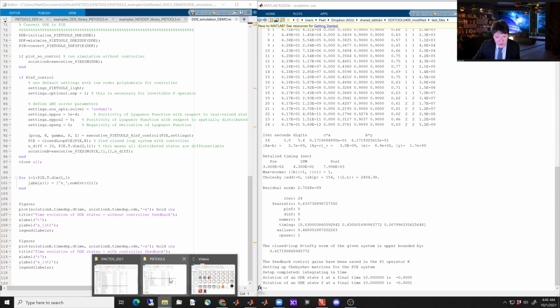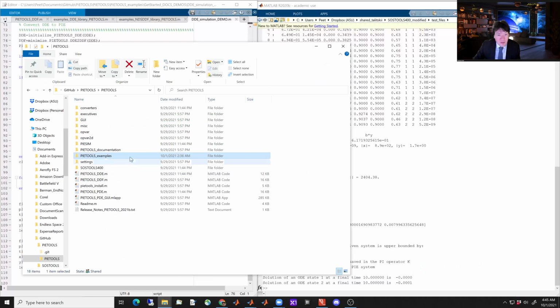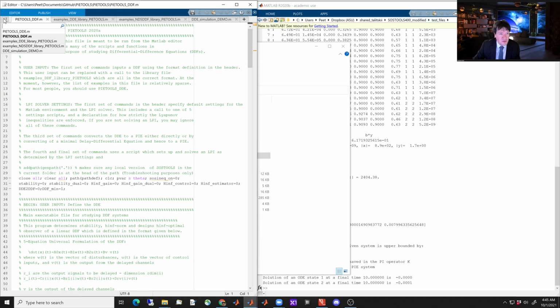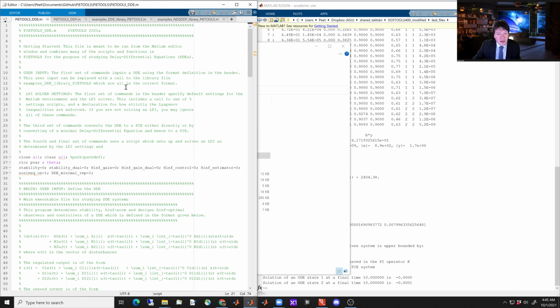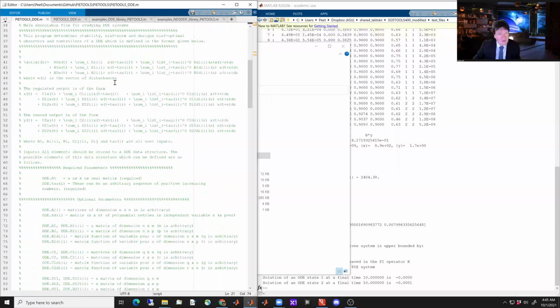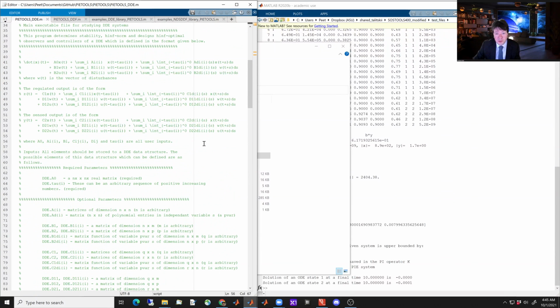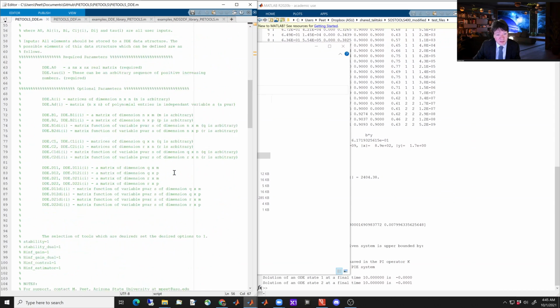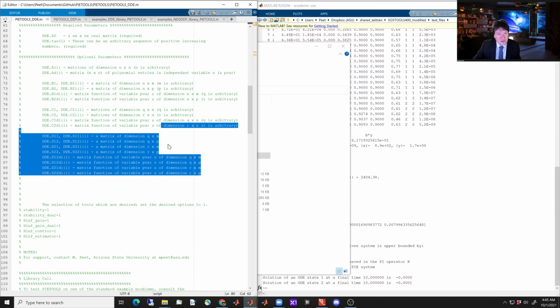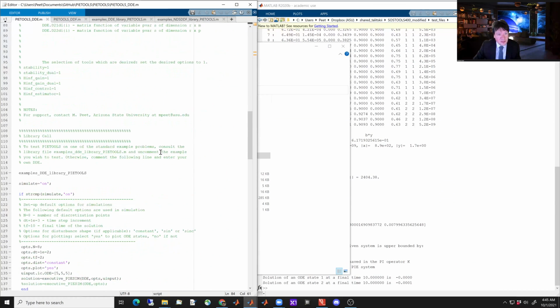So for example, here we go. Remember, this is the folder structure here, right? There's that workspace, PIETOOLS DDE, PIETOOLS DDF. Here's DDF. We also got DDE over here. What's in here, right? Well, first of all, there's that parameterization which I talked about: what all the parameters mean for the DDE and the DDF, dimensions, things like that, optional parameters, all this stuff.